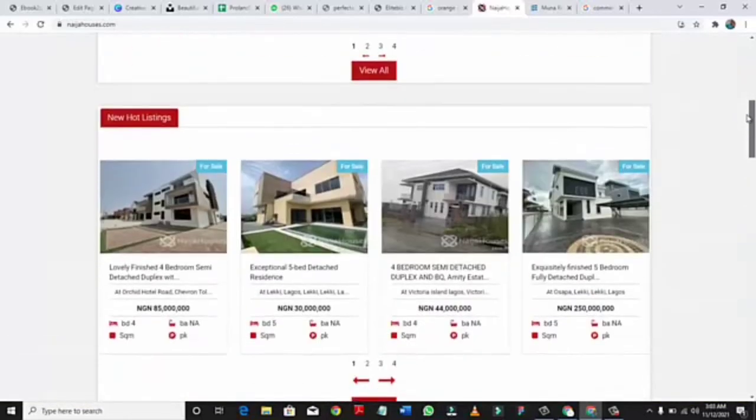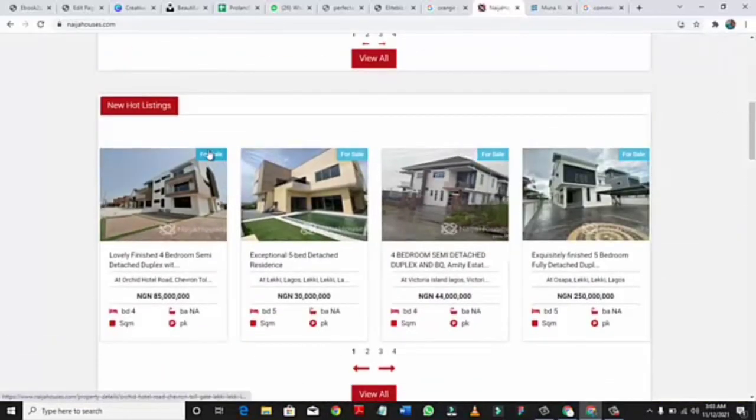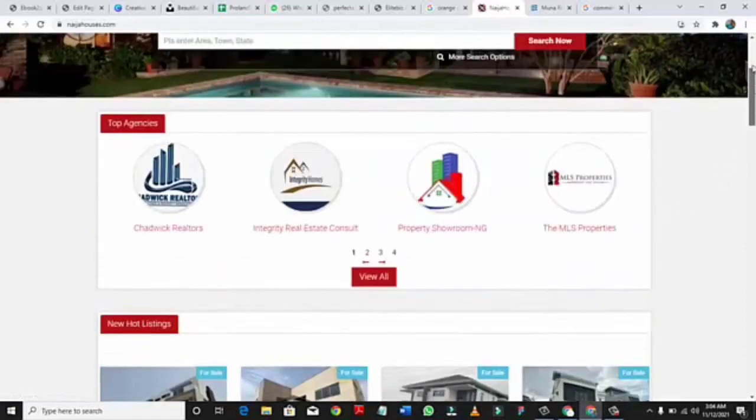All these things are listings for sale. You see for sale, for sale, for sale. You see their details, their pricing and everything. So you're going to build a particular page to add all of these things.